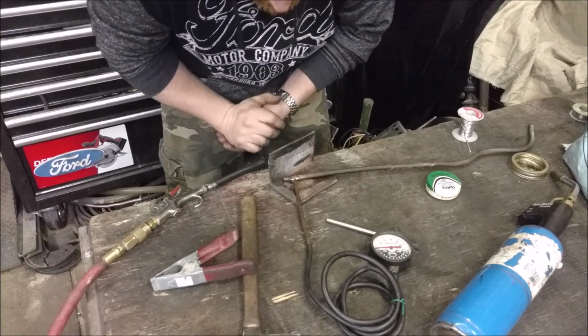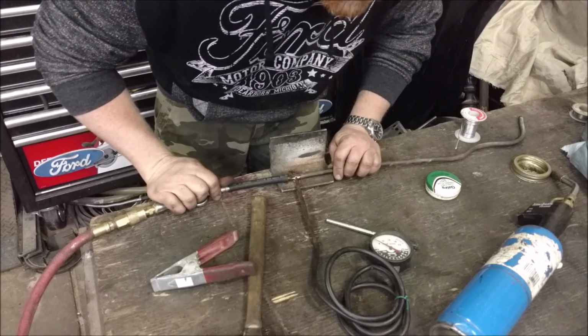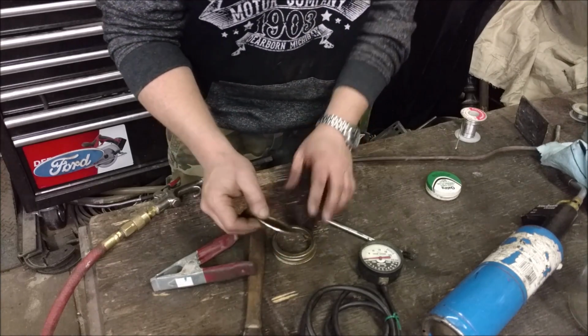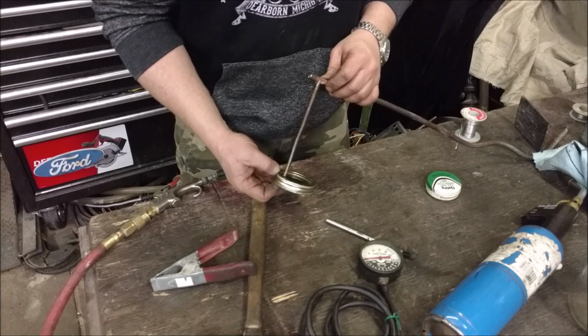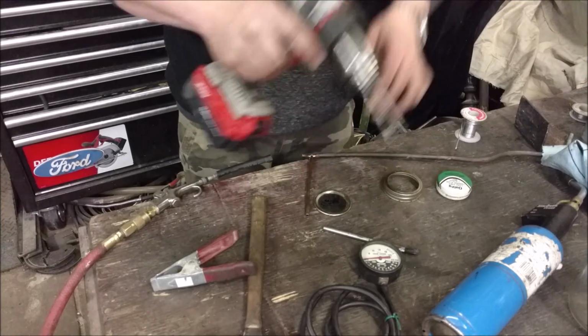Should be good. Give it a second to set up, then test it out. I'm pulling almost 7, even better. But now I just drill a hole in the lid for this, probably towards the back side, over to one side. And then we'll go from there.